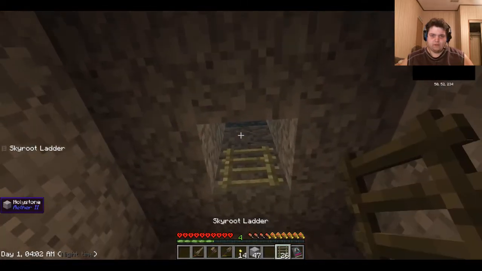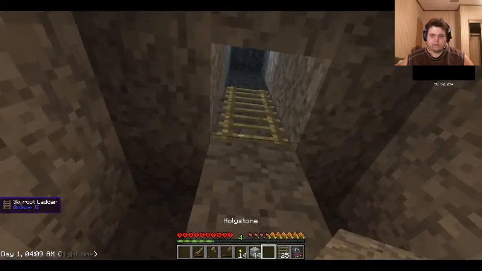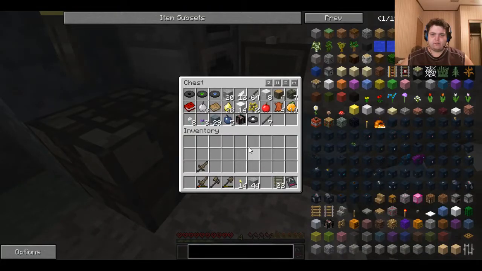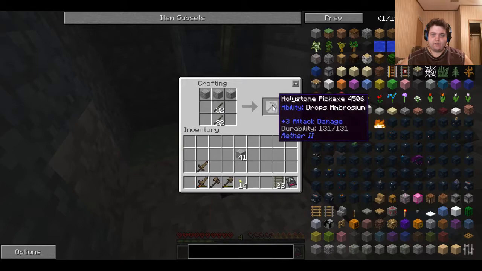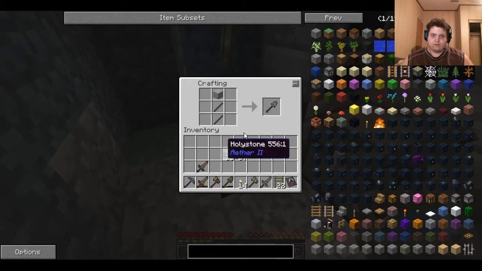Did it do what I think it did? I think it just cleared out that entire room down there. Because I broke it. Let me try something. As we're talking about this. Holy stone pickaxe. Yep. So that's a thing. So if that's a thing, then I literally just wasted half my damn time making new tools out of old shit. And poop.